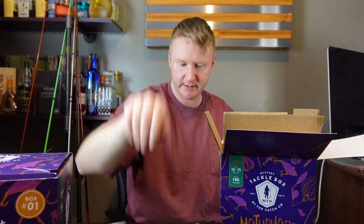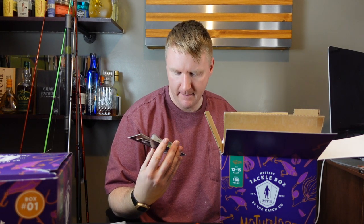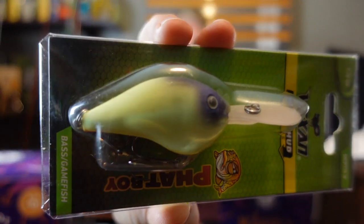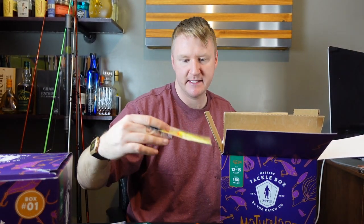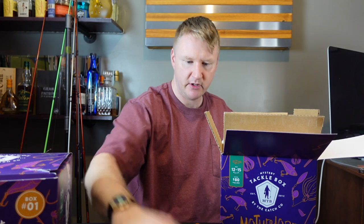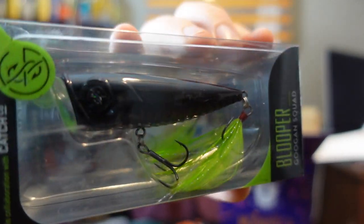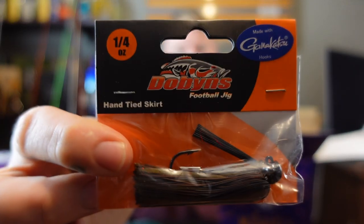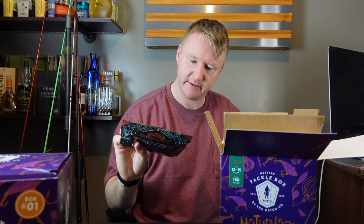Everybody knows what time it is. We have the Deep Thud Series Fat Boy Bass Game Fish Deep Thud Series. Depth eight foot — that thing is crazy. It's a bone color. That thing is wild — looks like glow in the dark. We've got the Amazing Baits Spinner Baits, a little chartreuse action — chartreuse white color. Mustad hooks again, awesome. We've got the Guggen Squad Blopper Hop-Ar in black. Very cool. We've got Dobbins Football Jig, quarter ounce.